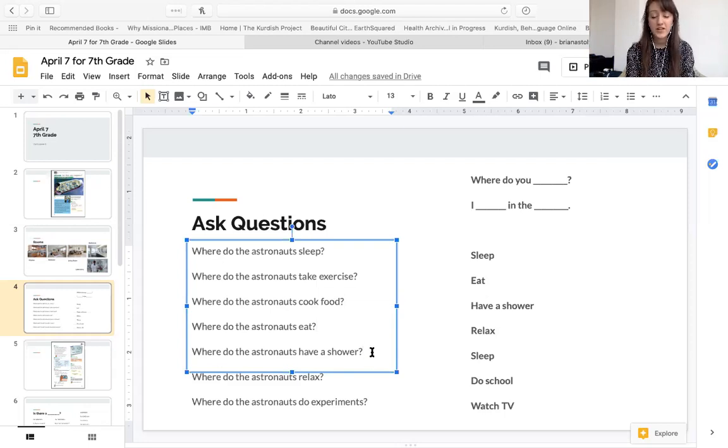Where do the astronauts have a shower? They have a shower in the bathroom. Where do the astronauts relax? They relax in the bedroom. Where do the astronauts do experiments? They do experiments in the laboratory.